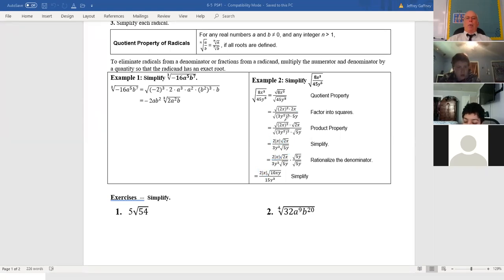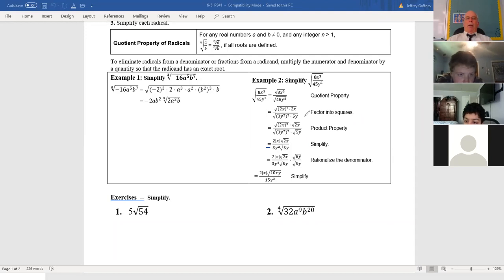Now in the denominator, we've got 45 times y to the 5th. And we know that 45 is 9 times 5. We like 9 because the square root of 9 is 3. So we've got 3y squared. They kind of tricked you up a little bit here. We've got 3y squared and then all of that to the second power. So that is going to come out from under the radical as 3y squared, leaving 5y under the radical.